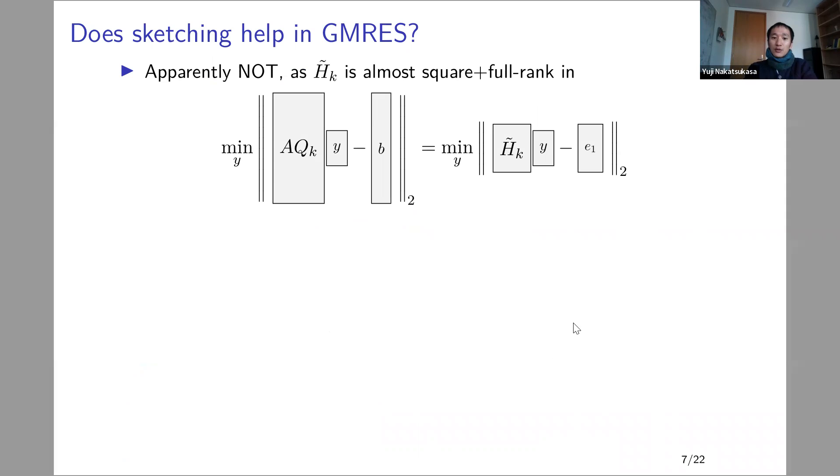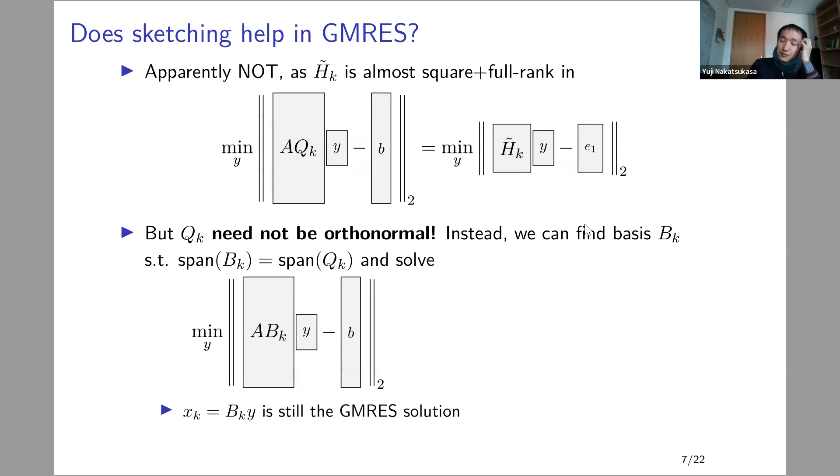The first idea is to look at the first equation that pops out in the GMRES equation. We can obviously sketch this. But the question is, is there any point? And the answer is not really. Because we already done Arnoldi decomposition, we know that AQ is equal to QH. Therefore, by orthogonal transformation, we can reduce it to a Hessenberg least squares problem. At this point, there's really no point in sketching. You can sketch this, but that's kind of like a waste because we already have a nicer representation of the problem. So you might feel like we're stuck.